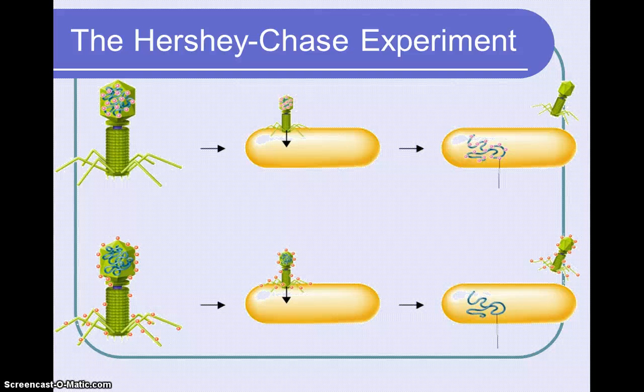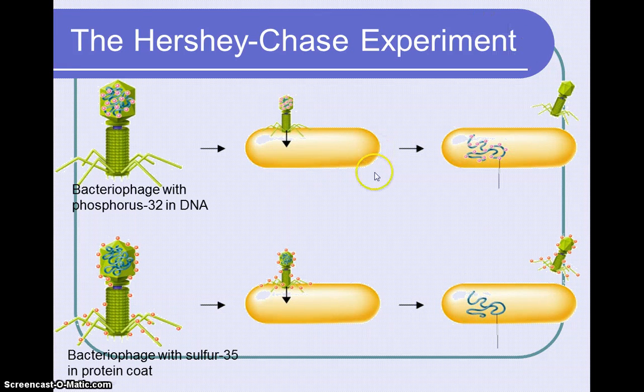So they looked at two different bacteria. They have the same bacteria here, and they took two different phages, one with phosphorus in the core and one with sulfur on the outside. And they looked at whether the bacteria would be infected by the phage. Here we have the phages infect both the bacteria. You can see the orange dots, that's the sulfur, and the pinkish purple dots, that is the phosphorus, and how it goes into the bacteria and injects its DNA into the bacteria.